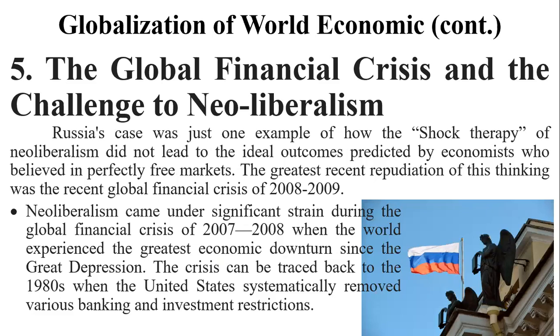Then came the global financial crisis and the challenge to neoliberalism. The Russia case was just one example of how the shock therapy of neoliberalism did not lead to the ideal outcomes predicted by the economists who believed in perfectly free markets. The greatest recent repudiation of this thinking was the global financial crisis during the years 2000 to 2009.